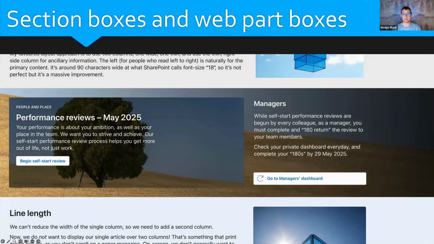So here's my best design trick. I design the section background to be in harmony with the web part background. I usually do this by using the exact same image background, although I might zoom in, as I have done here, on that section background. So here you can see my section background is the ground and the sky, and that's zoomed in, and that means I've left the tree for just the web part on the left.